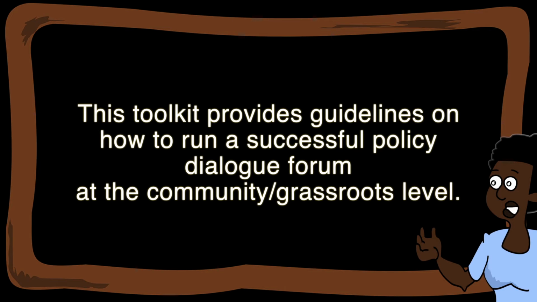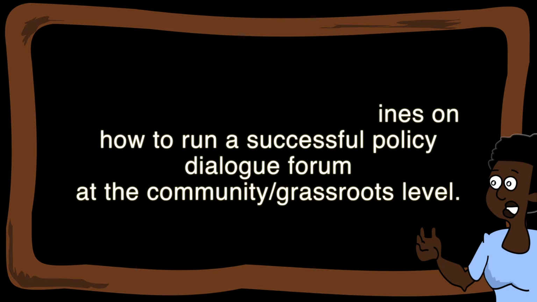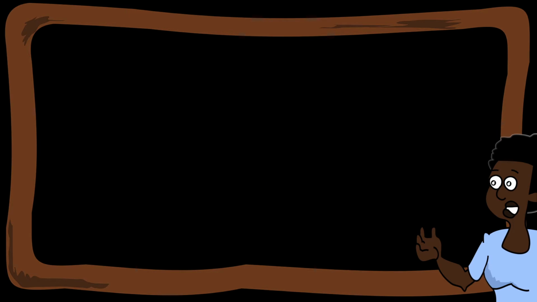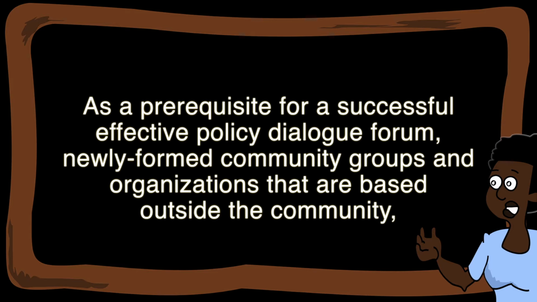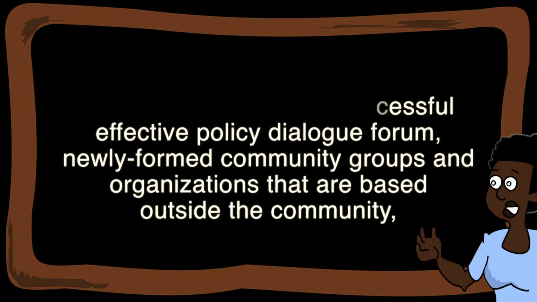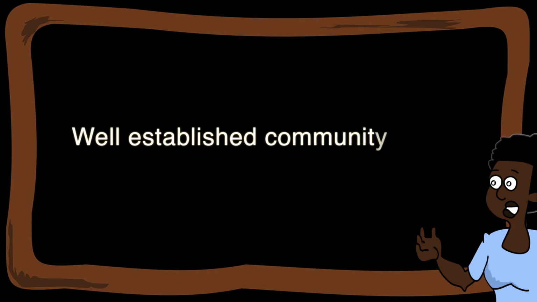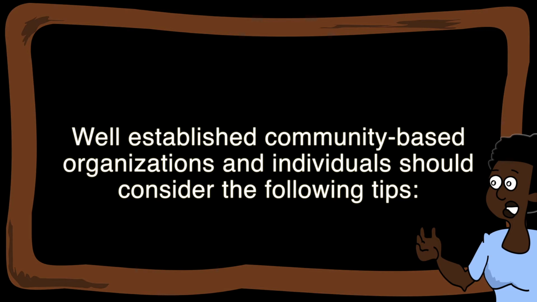This toolkit provides guidelines on how to run a successful policy dialogue forum at the community or grassroots level. As a prerequisite for a successful, effective policy dialogue forum, newly formed community groups and organizations that are based outside the community, well-established community-based organizations and individuals should consider the following tips.